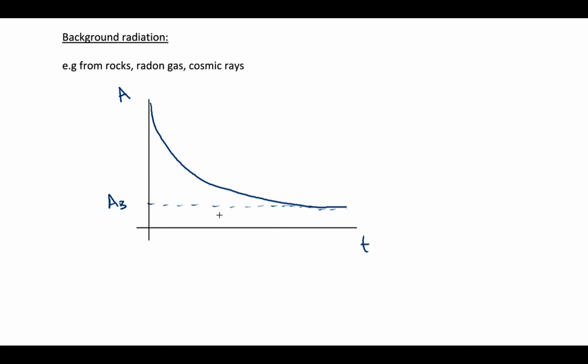Now, if we want to find the half-life of the sample that we're looking at, we have to be careful of that, and we have to subtract off the background count. In other words, we have to take the activity that we're measuring, I'm going to write that as A sub m, and we need to subtract off the background count in order to get the true activity of the material that we're interested in. Effectively, what we're doing is we are vertically shifting the graph downwards. So that's just something to be mindful of when we're looking at radioactive samples. We need to subtract off the background radiation. We'll look further at how to find half-lives in the next lesson.